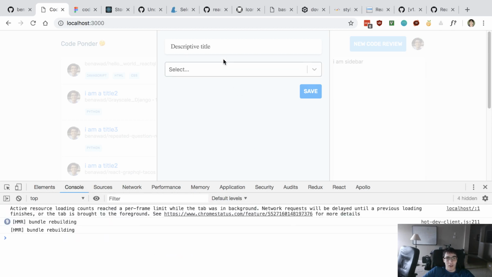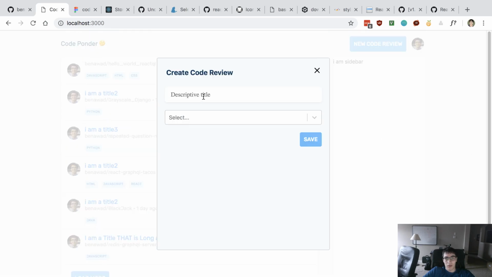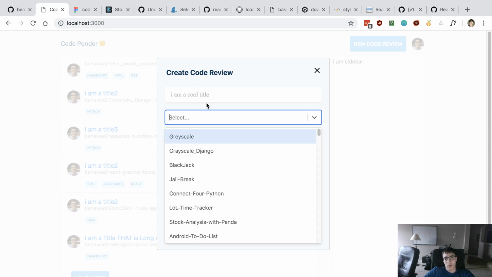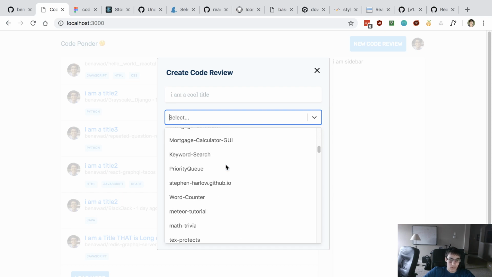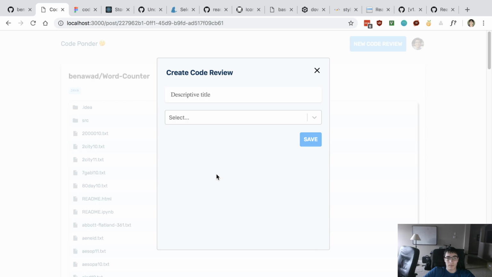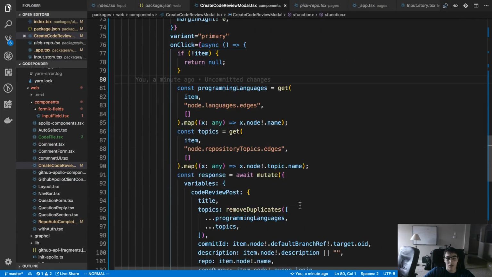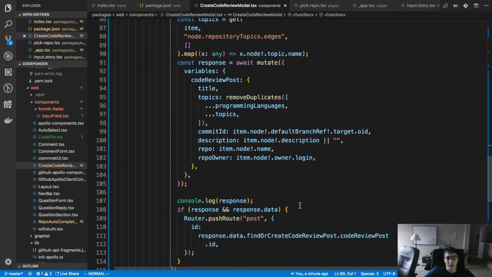Now let's see if it actually like changes pages like it's supposed to. So we also need to close the modal. That's funny.